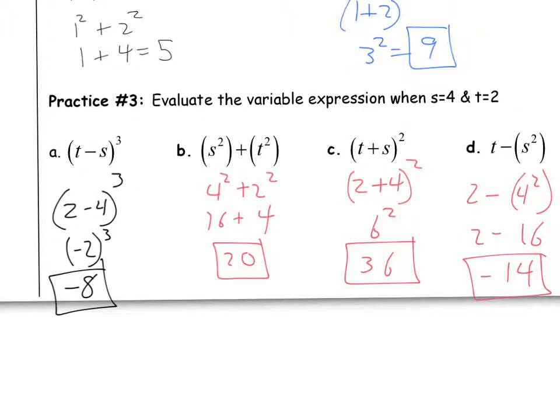Okay, here's each of these worked out. And you could pause it and check your work too to compare it. But I just want to point out this one real quick. Notice that when we have an odd power, we're going to have a negative value. And that's because if I was to write this out based on what this really means, this is like saying negative 2 times negative 2 times negative 2. Again, a negative times a negative cancel each other out. They make a positive, but we still have this negative left, which is what's going to make the value negative.